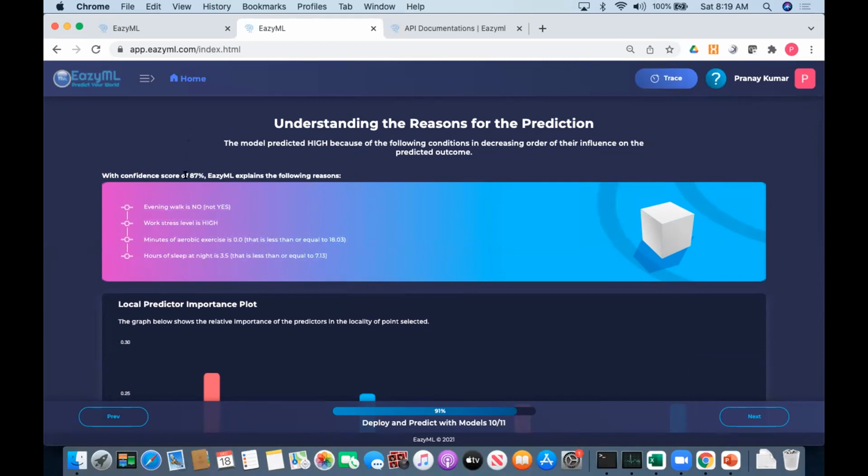If the confidence score was something like 37% or 42%, then the machine, based on the data that you have, is itself not confident that these reasons are accurate. But if your confidence score is 87, 80 plus, given the data set that you have, the machine is reasonably confident that these are the reasons why the model is predicting blood pressure to be high.